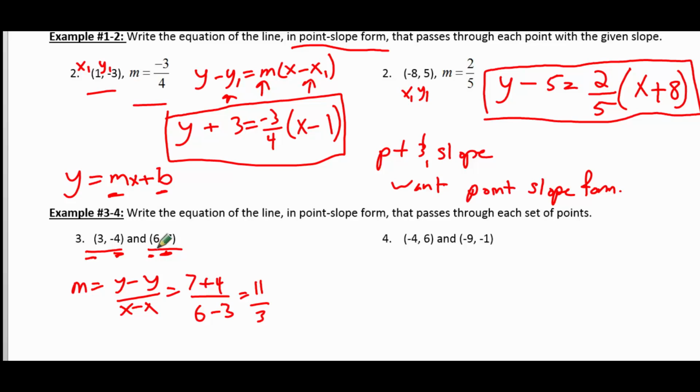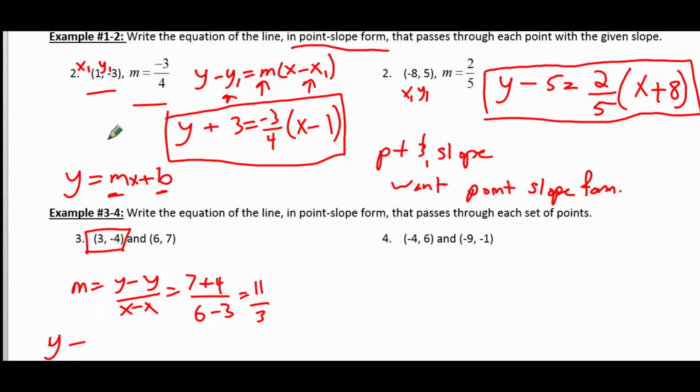We have too much, so you just have to choose. Whichever point looks more fun, that's the point you want to pick. If they look about the same, I pick the first one. You wouldn't pick the first one when it's something like 1/3, -92, and then like 1/5. If those are your ordered pairs, I pick the second one. So you pick whichever ordered pair you like, and if they're about the same, I pick the first.